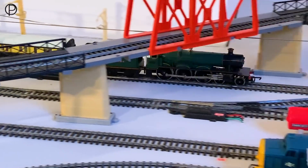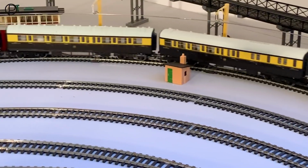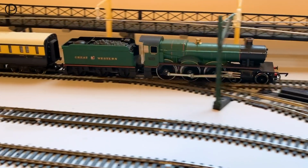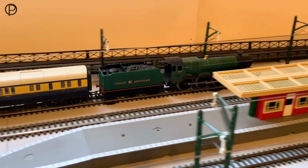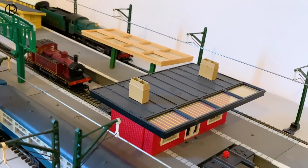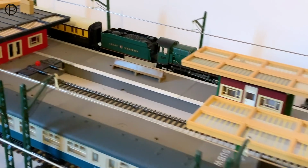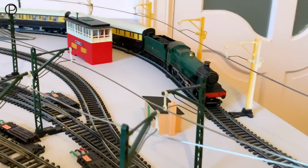Yeah, definitely turned into a good buy, this model of the Nella Hall. A little bit of magnesium, not quite as strong as you might think. I think it's got plated wheels. I don't think they're nickel tyres, I think they're plated with something. Storming into that curve behind the signal box.